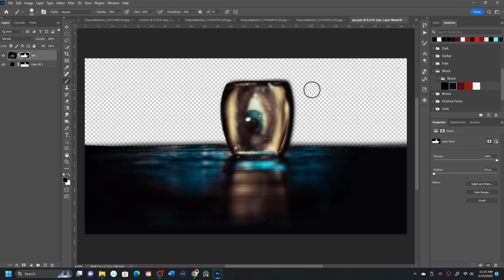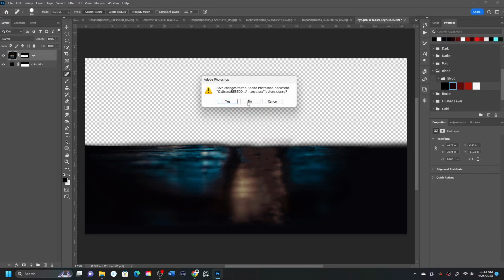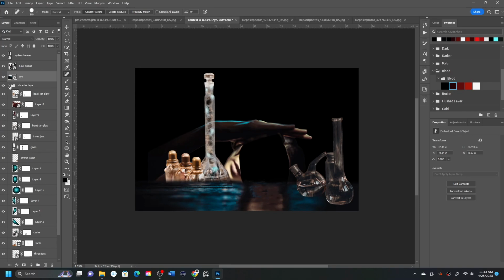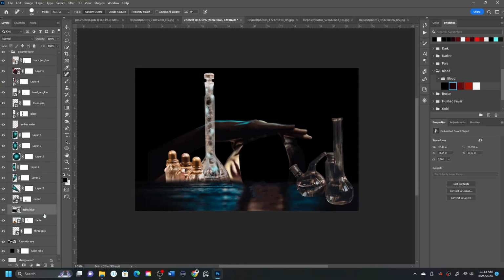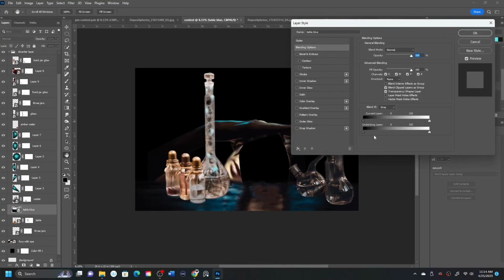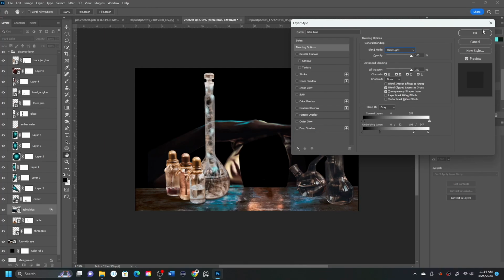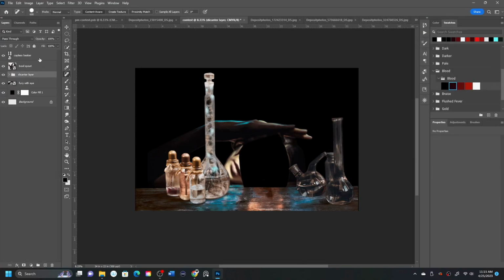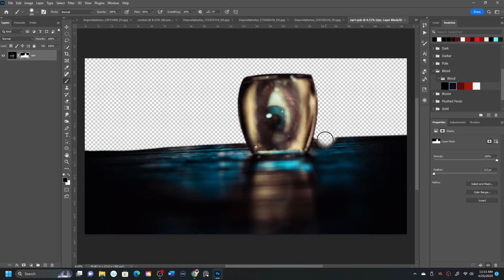So I'm going back into the original document and I'm removing the eye for the table. I use the spot heal to accent and really bring up the glare on the table. Now I'm going in, shifting the table where the background is, and I'm going to bring the wood up with the underlying layer and the mode for it. I really like how this looks. That glare is perfect. So now I can go back to the original document and get that eye.